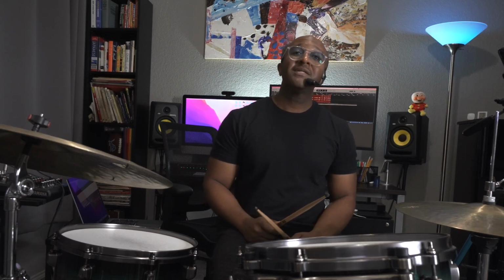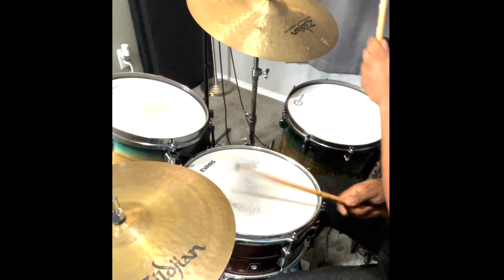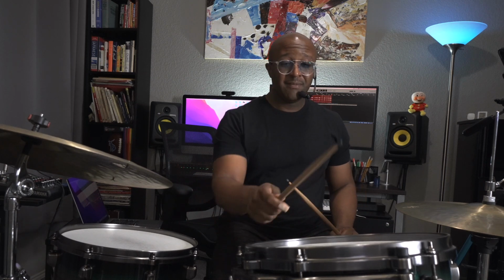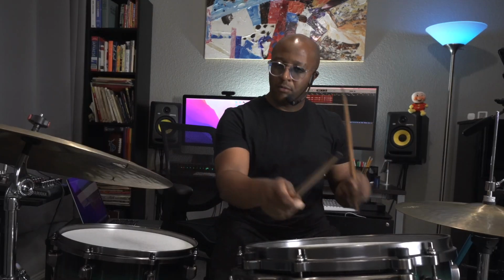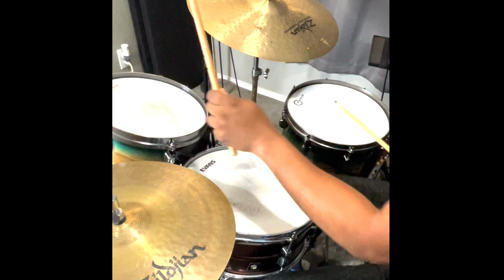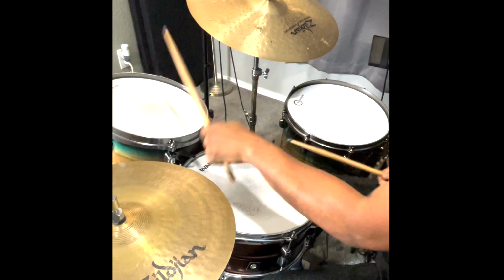1, 2, 3, 4. Okay, so you got that, right? Now we're going to move that bad boy around. So what he would do is it's this kind of movement. This kind of movement. So essentially your right hand is making the rounds and your left hand is also making the rounds, right? And it's kind of like the right hand's chasing the left hand. 1, 2, 3. But keep on. Make sure you still are accenting that second partial. 2, 3. 1, 2, 3.